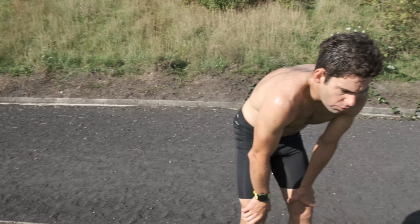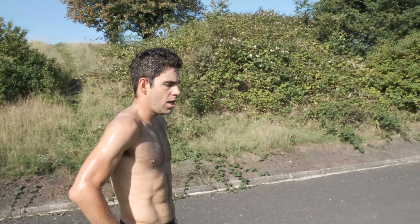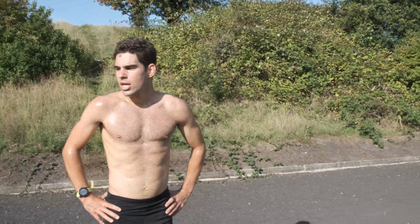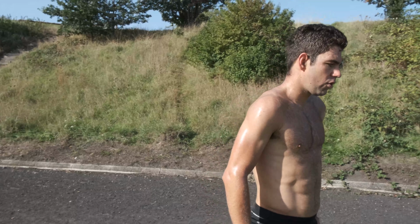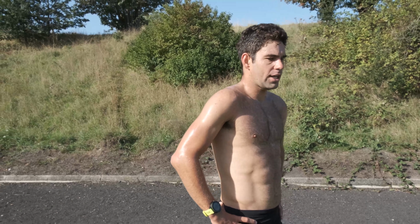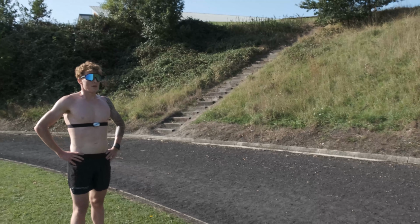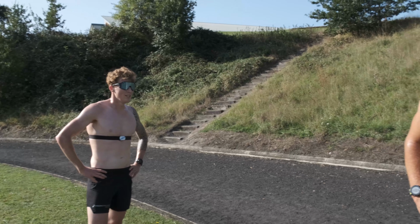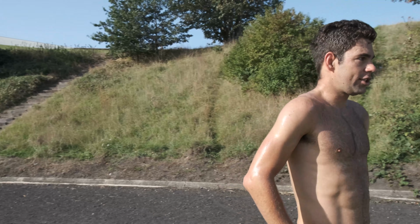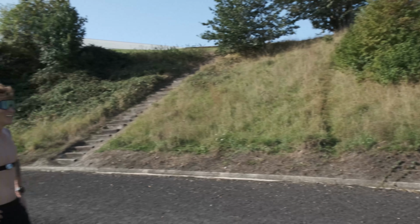I think because you got the rest, you pushed the first set fairly hard, but then it means you can hit good times for the second set, doesn't it? Yeah. If you're doing it straight through, you'd probably be a second slower a rep, maybe 2. I think in hindsight, I probably could have gone maybe a second slower on the first 4, and that'd help me in the last couple. Well, I thought you were starting off quick. Yeah, and I was like, bloody hell, this is going to be a session PB for me. It's hard not to.